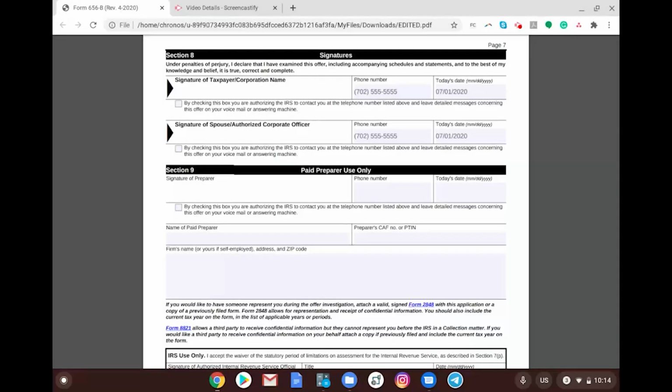The downside of that strategy, right now, most of the time, you're not going to be able to get the lien withdrawn. You'll get the lien released, but not withdrawn. And that's a whole other discussion. But in most cases, if the debt's going to expire soon, a lot of times it's better to just let it expire. And if you're not sure, you can ask a question below, or you can give us a call. We can go over it with you.